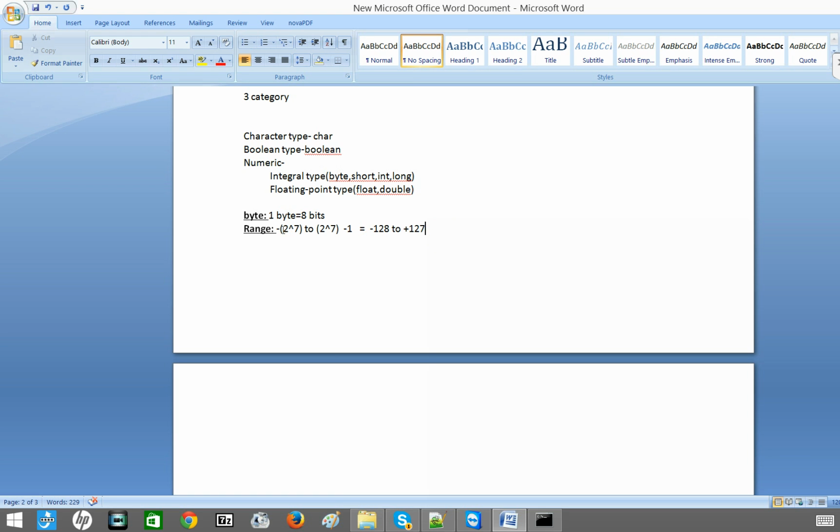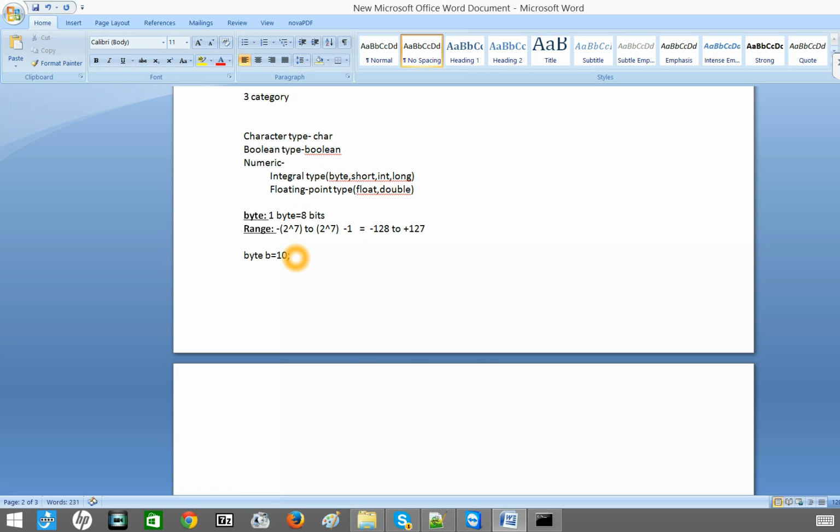Alright, now what do you mean by this range? Range means what value it can hold. For example, let's say I defined a byte, byte b equal to 10. So this 10 is within the range or not? Okay, so you will not have any problem.